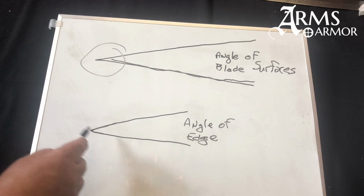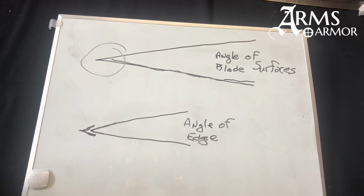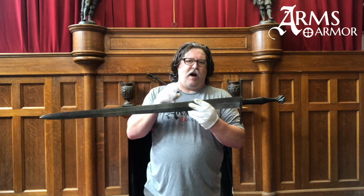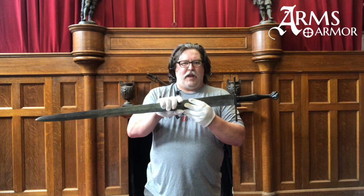The angle of edge is much more this portion that we're going to measure. We're trying to get in here, and it's pretty difficult in some places to really get an accurate measurement, but we're trying to get an idea of what this angle right here is as it comes down to meeting the 2 surfaces. To get an average idea of where these points are on this blade in a lot of different areas, because it changes continually throughout the blade itself.